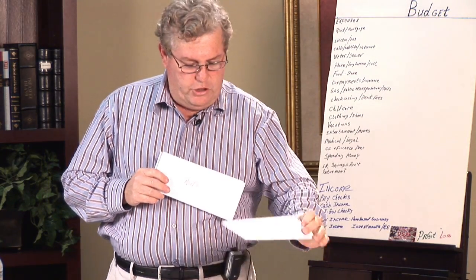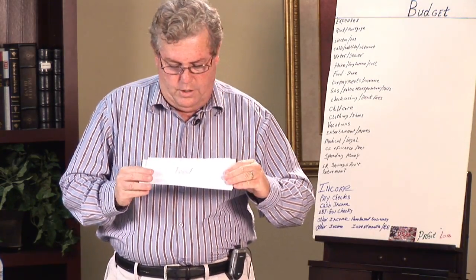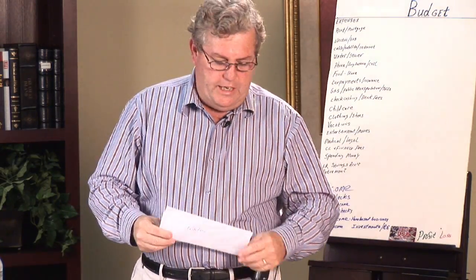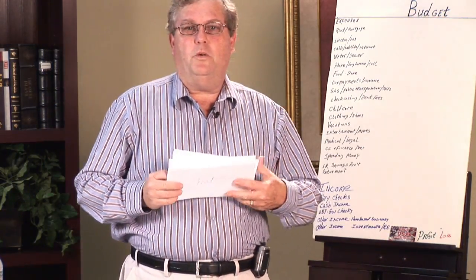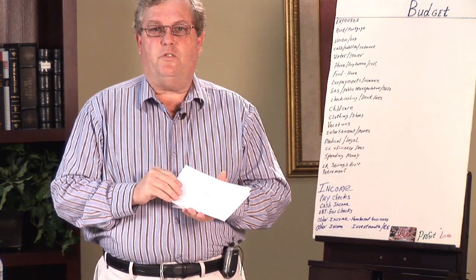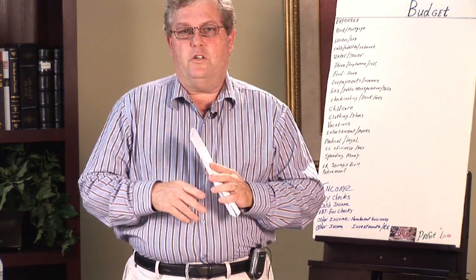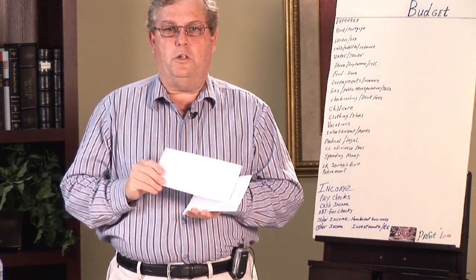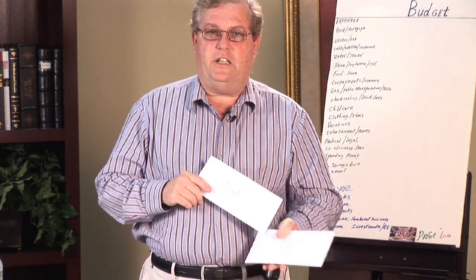Now, in this one here, I have insurance, auto, insurance could be life, health, food, water, electric, you get the idea. Now, if you really want to get on top of this thing, what you would do is, if you're paid, let's say, every 2 weeks, and you're planning to budget $400 a month for food, on the first you would put $200 in here, and then again on the 15th, you would put $200 in here. If you really want to get this system down quick, put it in cash.